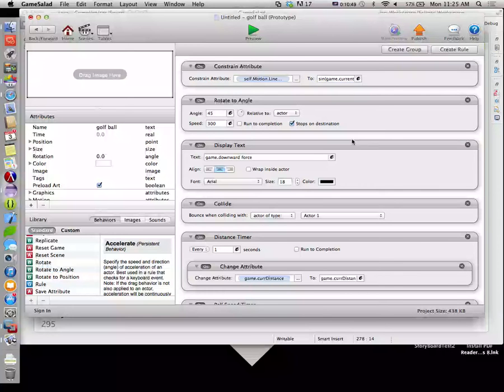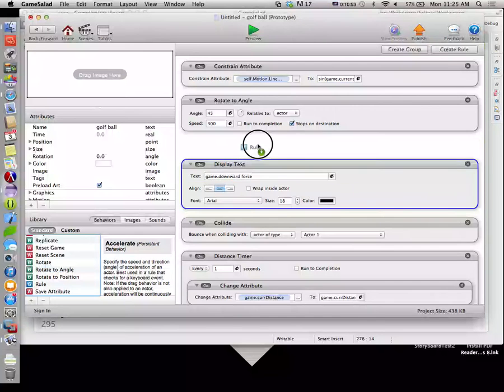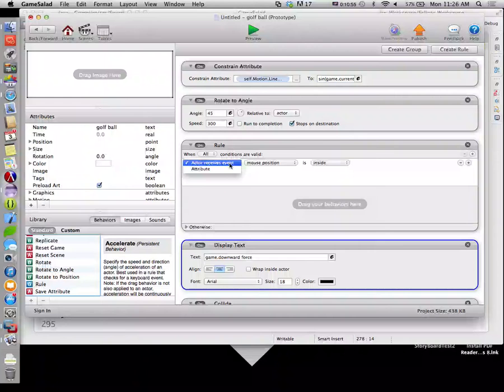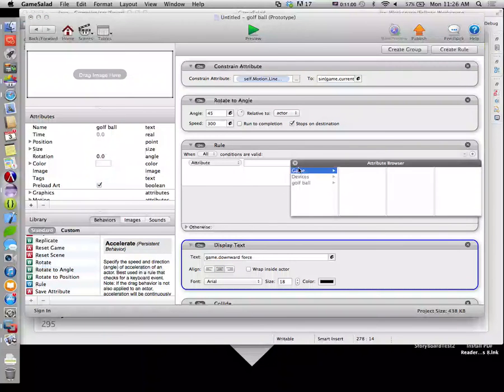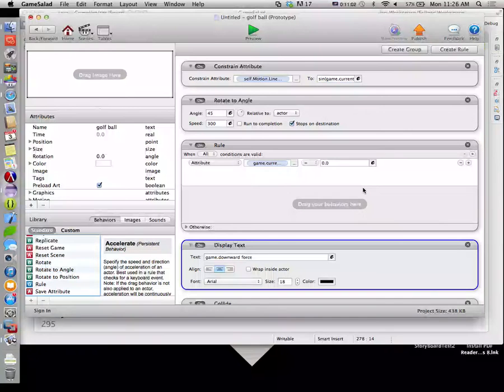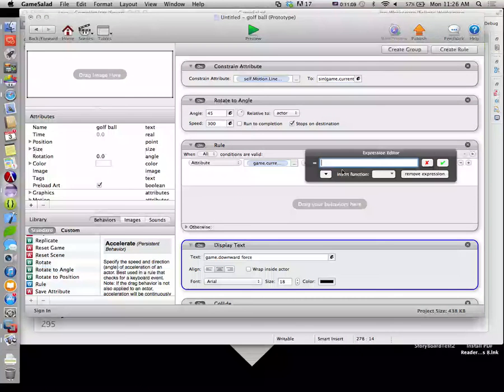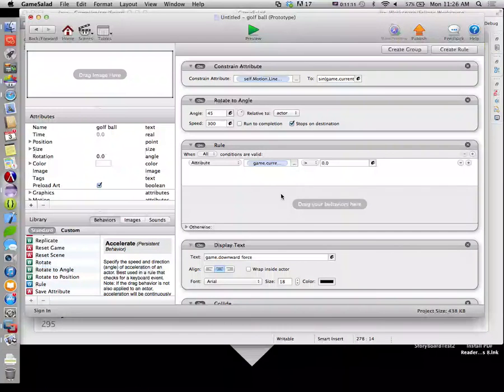So we're going to add a rule. We're going to add a rule that game's current ball speed, as soon as it's greater than 0, what are we going to do? We're going to change attribute, which is an action.